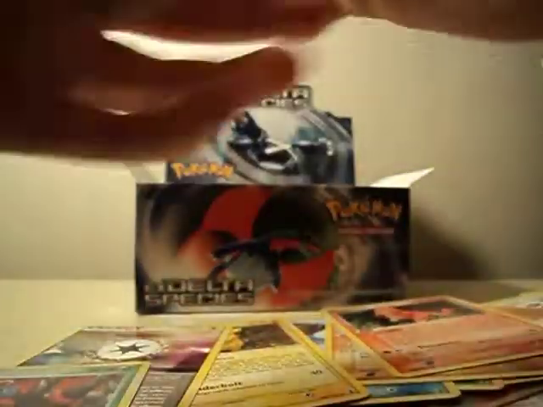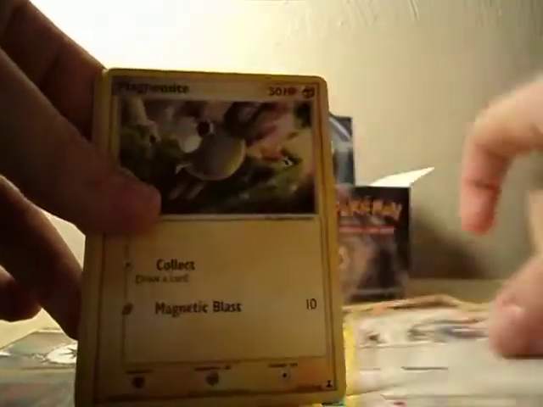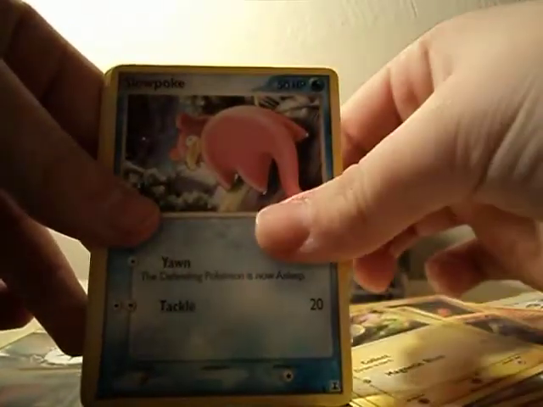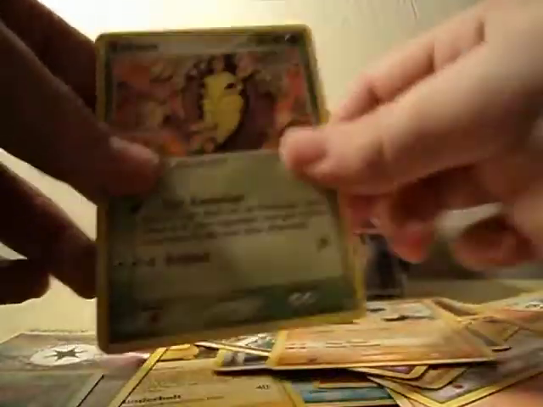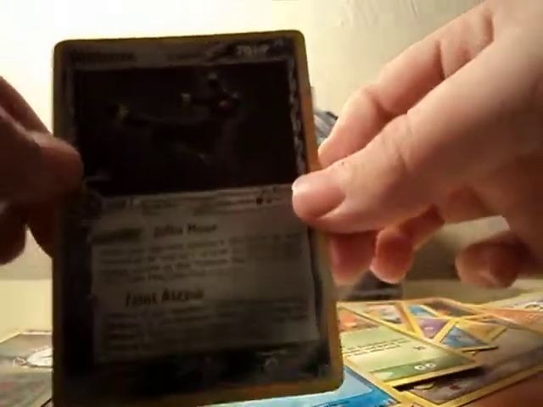One, two. Bagon, Porygon, Magnemite, Slowpoke, Ralts, Harima, and Kakuna. Alright, reverse holo is a Staryu, and my rare is an Umbreon.